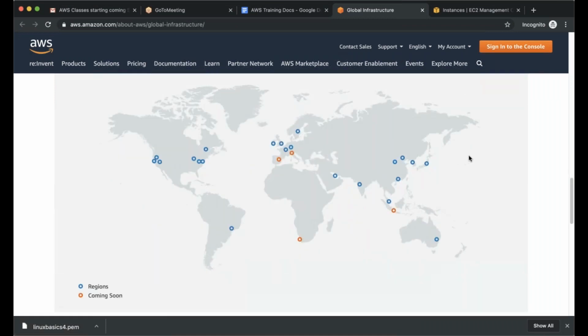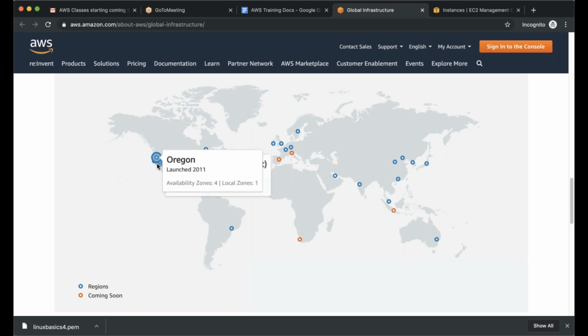So here is a map that shows all the regions. There are so many regions available across the globe, and you can see them spread across. All the blue ones indicate the existing regions, which are already available for service. The orange ones indicate the ones that are coming up.